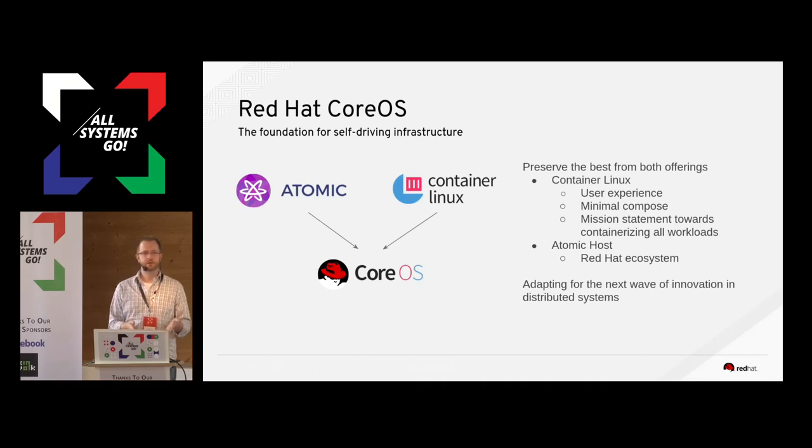There was a sarcastic tweet a while back I wanted to find, but I could not find. Finding old tweets is tough, but there was one that said something like, oh God, RPM OS tree, that's really what CoreOS needs to get better, right? I couldn't remember who made that crack, but anyway, RPM OS tree, on one hand I'm sympathetic to that, but it is quite good technology, and we can put out spins really, really rapidly in Kubernetes and ship updates as container images, which is really appealing, because when you look at mirroring content for disconnected environments and so forth, container images are a really powerful vehicle for that, because you're not having to grab yet another content type, another repo to set up. Everybody pretty much already has some type of registry.